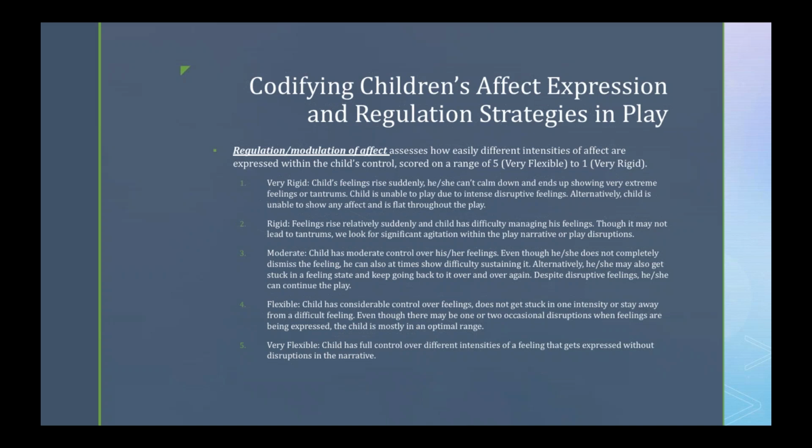These are suddenly followed by extreme aggressive acts like bombing and blowing up the house. So he's showing a general lack of safety, hurting others, himself, an increasing sense of danger. And he's only able to control himself by burying away the aggressive feelings, which are symbolized by a gun. So a rigid affect regulation would be appropriate for him because his feelings rise very suddenly. He switches from one feeling to another. He can't quite control the feelings. There is no tantruming, but there's quite a bit of disruption.